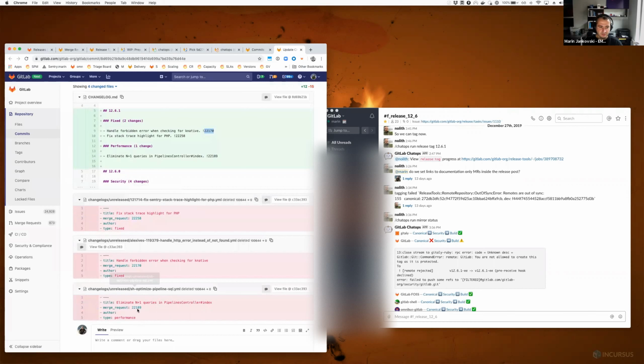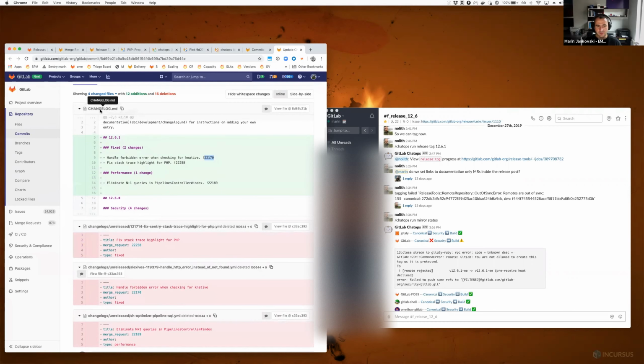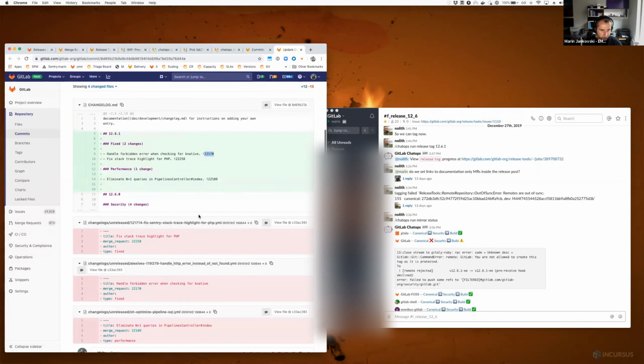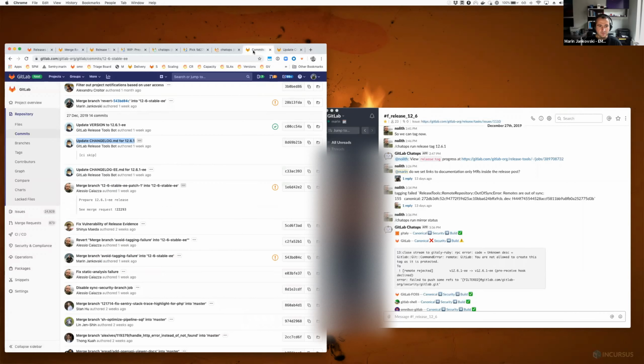We also see 3 deletions. Those deletions are basically the source of truth for our bots to create this changelog item. Once it does create and commit to the changelog file, it removes the unnecessary files, indicating that there is nothing else to do with this anymore.